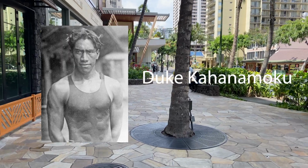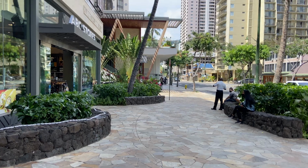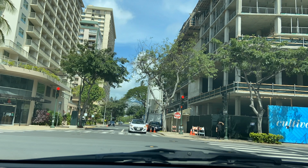Waikiki was also popularized by the extremely talented waterman Duke Kahanamoku in the early 1900s. Although he was originally a surfer using 16-foot longboards to surf in Waikiki, he also became an Olympic swimmer, winning several medals over the course of his career. The fame brought on by his Olympic success called attention to his other accomplishments in surfing, eventually influencing many people around the world to learn how to surf and making Waikiki a worldwide surfing hotspot.